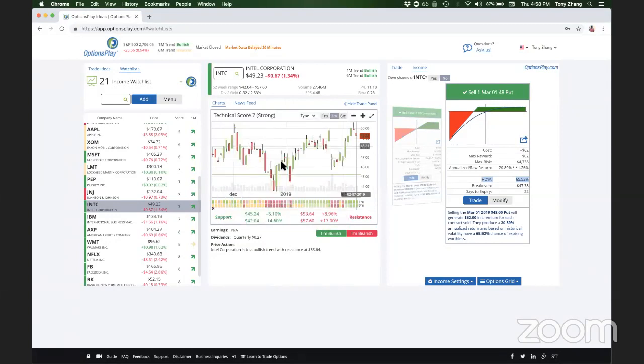Alex is asking, if I'm using the strategy for income and using 20 deltas, which one is better, covered calls or cash secured puts? Which strategy you use depends on whether you own the stock or want to own the stock, because you can only sell a covered call if you own the stock, and you should only sell cash secured puts if you want to buy the stock. So the question to you is, do you already own the stock, or is it a stock that you want to buy? That will dictate whether you should sell a covered call or a cash secured put.